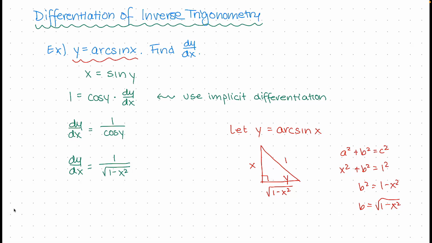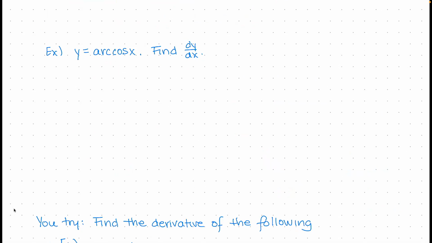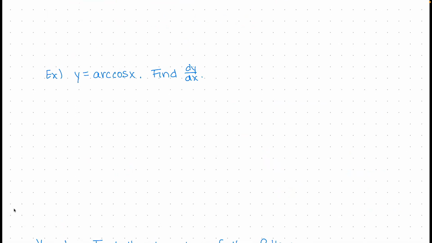Okay, so we're going to quickly do this next one together, but then I've got two that I'm going to have you guys try on your own. Let's just do cosine x. And we're going to do it pretty much the same exact way. So if you guys want to try it on your own, I'll do it here. I won't talk. It'll be one of those where I do it, but I won't talk, but I won't pause the screen. So try it on your own and you can peek up here.